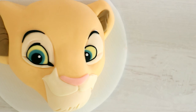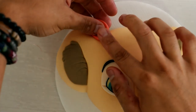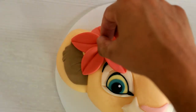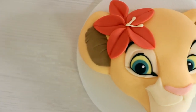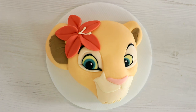And voila, my Nala cake was complete. It looks so good! Because the Simba cake has that mane, I wanted to make sure I didn't leave Nala out, so I decided to give her a very salmon-colored flower on top. I know she doesn't have it in the movie, but I just thought it would look really cute — and I was right. That small detail looks so pretty. You look stunning, Nala, you look stunning.